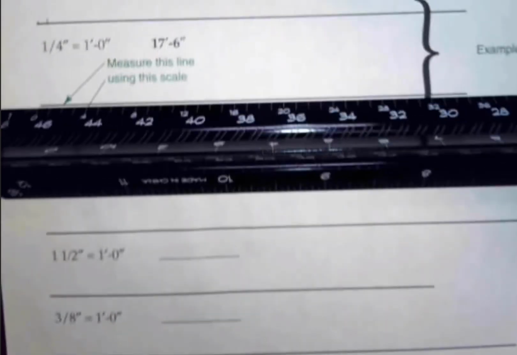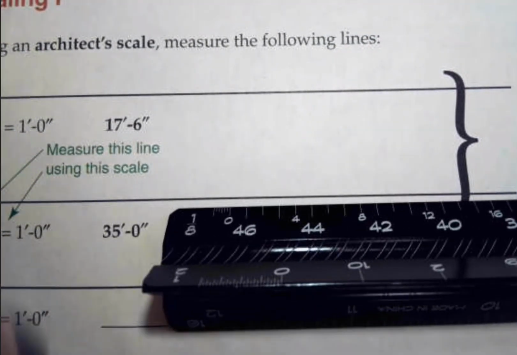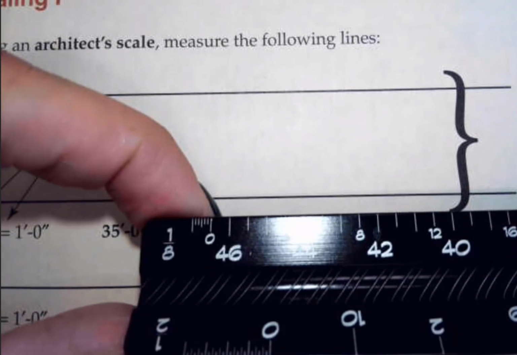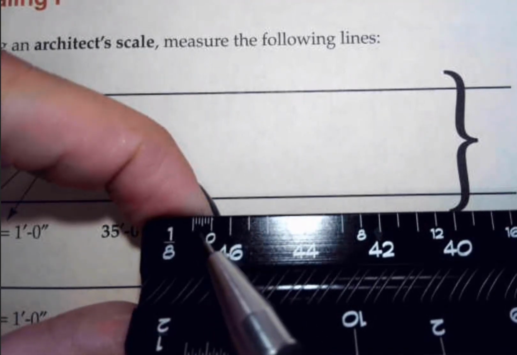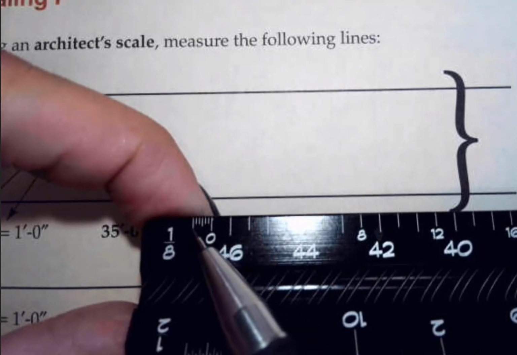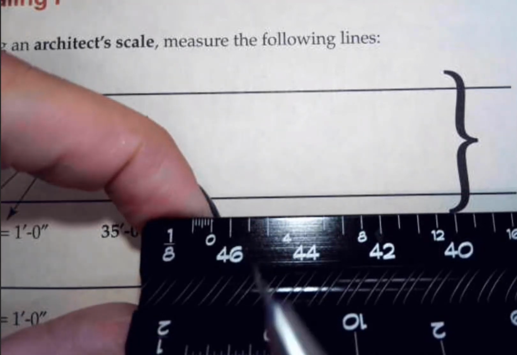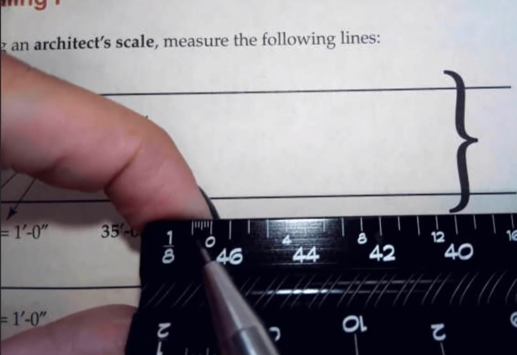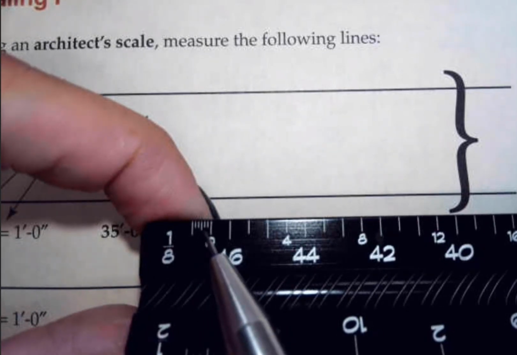The other thing I want to draw to your attention here is that your inch increments are different for each scale. So if you recall, each tick mark on our 1/4 inch scale stood for 1 inch. But here, if I look at the 1/8 inch scale, I don't have 12 tick marks anymore. If you count them, 1, 2, 3, 4, 5, 6, I have 6 tick marks. So if I know that from the 0 over, this has to equal 12 inches, and I only have 6 tick marks, I know that each tick mark represents 2 inches.